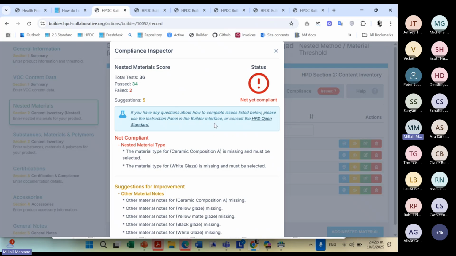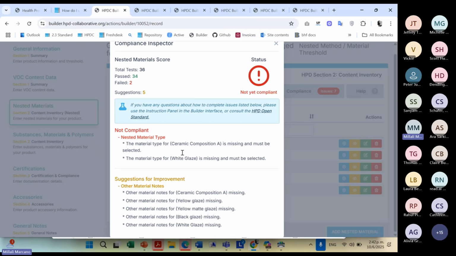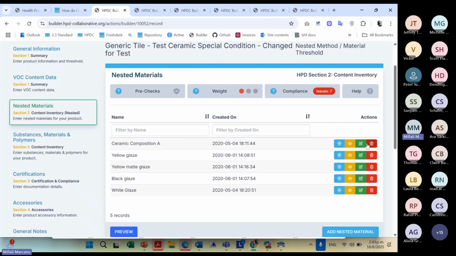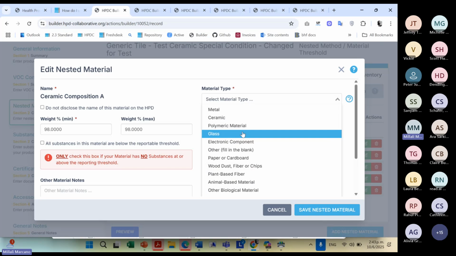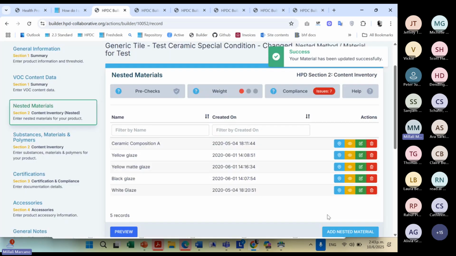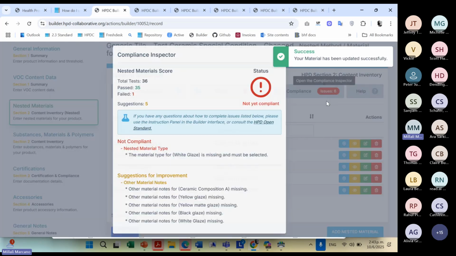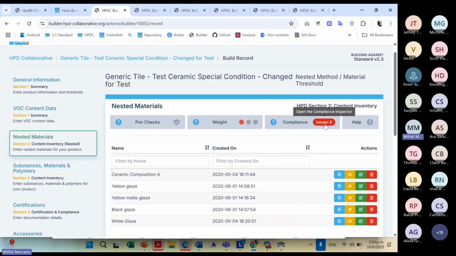So any HPD before that maybe had it indicated, like in the material notes or substance role, but now you have to select it because we have automated the entry. So the user has to come, select the type, save, and then do that for every single substance until this becomes green or yellow.